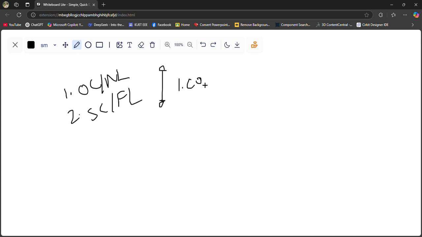In the transformer we know there are two types of test or experiment we do. One is the open circuit test or no load test, and another one is the short circuit test or full load test. And why do we do so? Because to get the loss components. We measure two types of losses: one is the core loss component, and the second is the copper loss component. In this video we will try to find out this core loss component by doing this open circuit or no load test. So first of all, let me draw the circuit diagram.